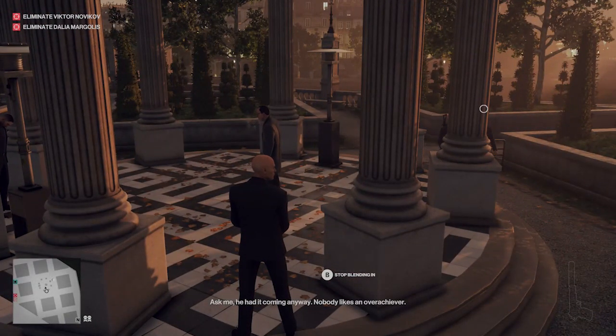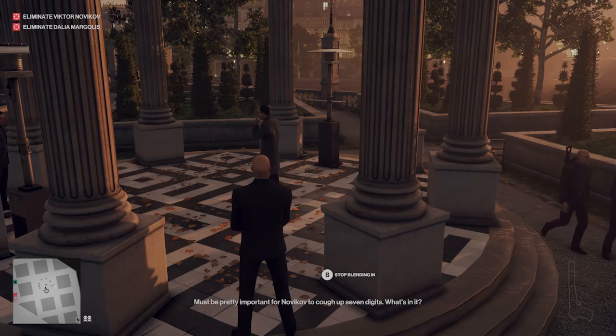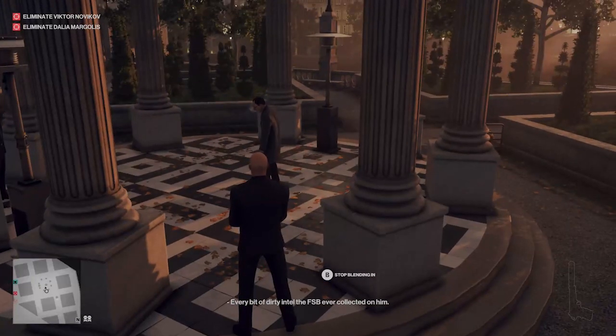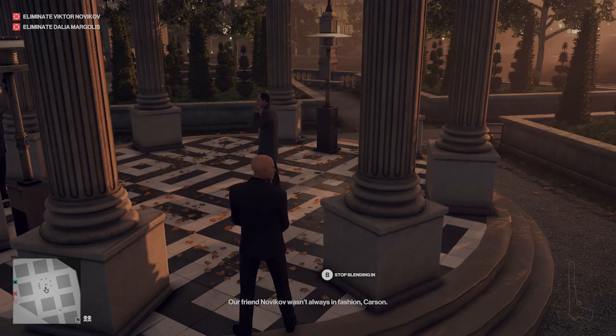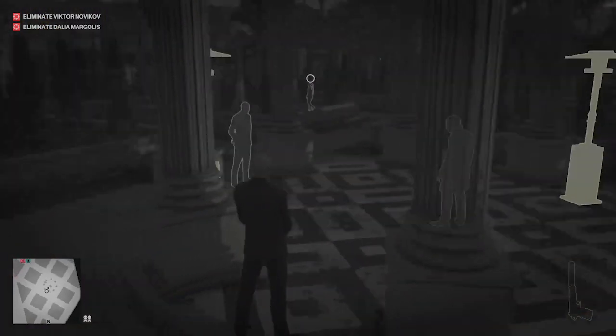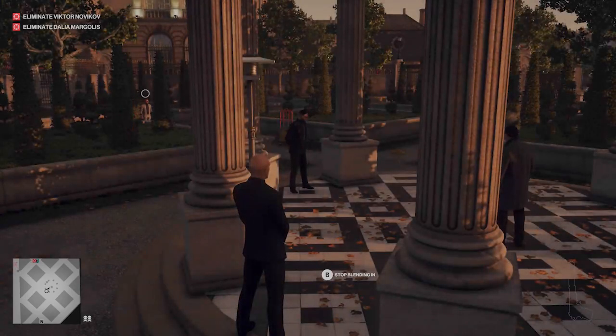If I remember correctly, the menu said even suspicious people can't see you when you're blending in successfully. Yeah, he's not bothering me. Our friend Novikov wasn't always in fashion, Carson. This is like a bad Nicholson impersonation. Wendy? Darling? Light of my life? Bring me the knock list. Here he comes.